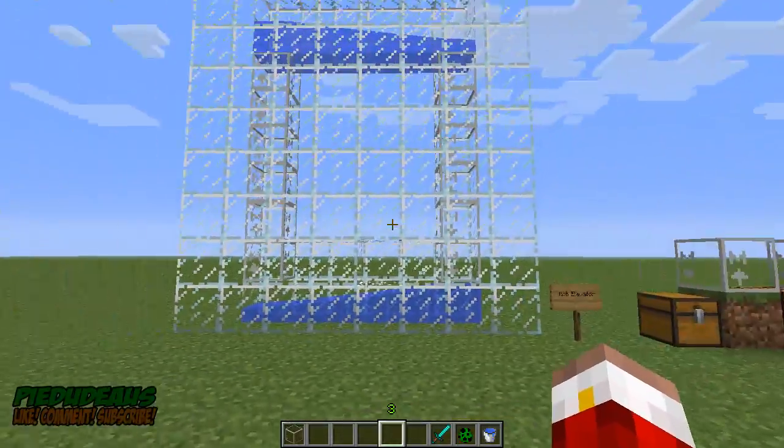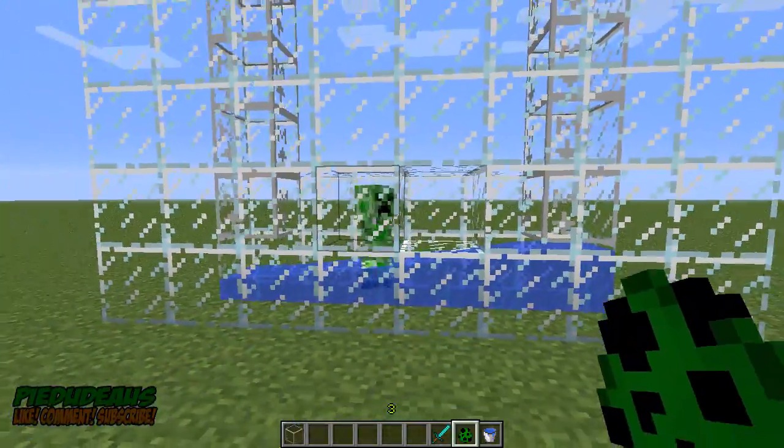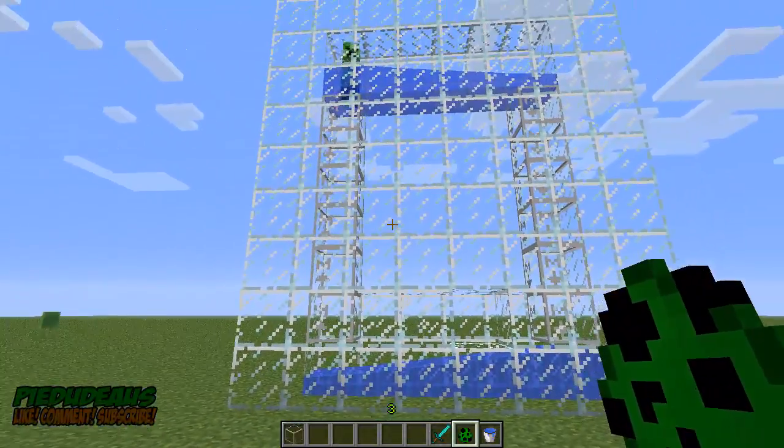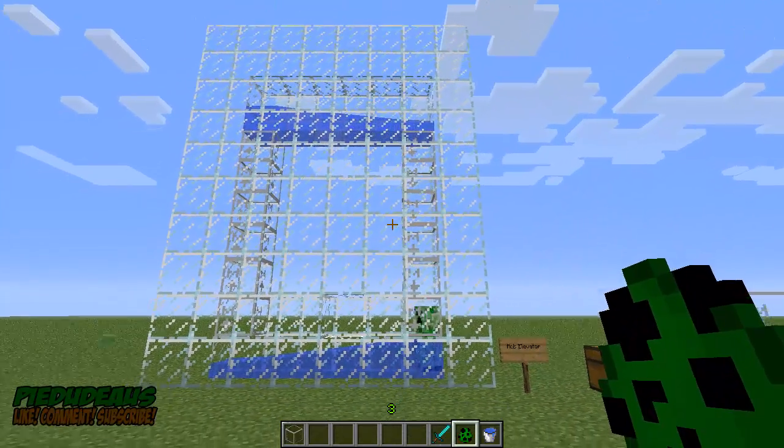It's kind of cool. And to quickly demonstrate how this thing actually works, we've got a creeper. Yep, up he goes. And down he comes.